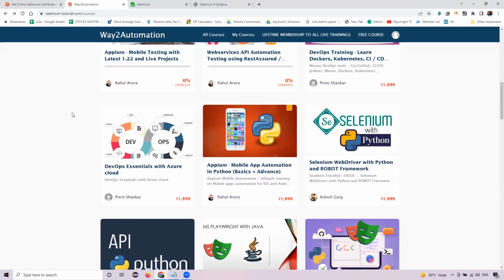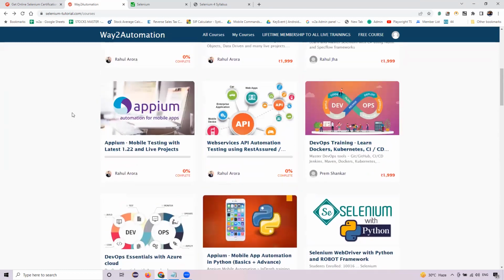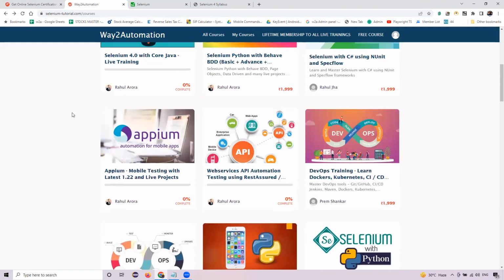Right? See, in the architect course, if we talk about it, the Selenium version is incrementing very frequently. After every few weeks or few months, you're going to see a new version of Selenium coming into the market. A few months back it was Selenium 2, then Selenium 3, now it is Selenium 4. When I designed this architect level course, it was somewhere around the mid of Selenium 2 and Selenium 3.